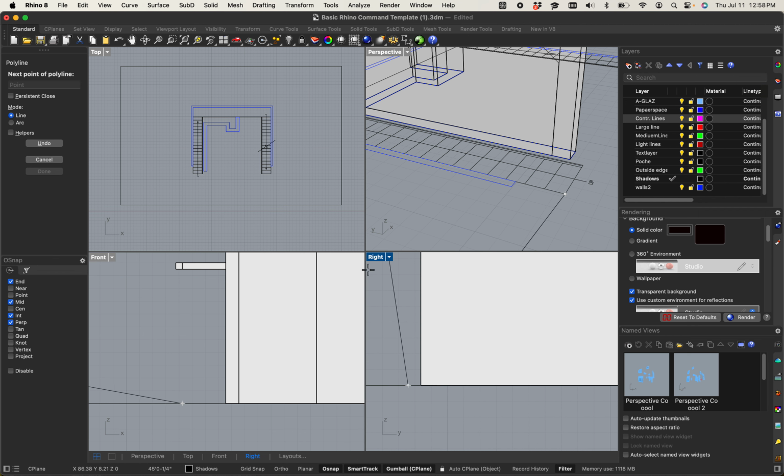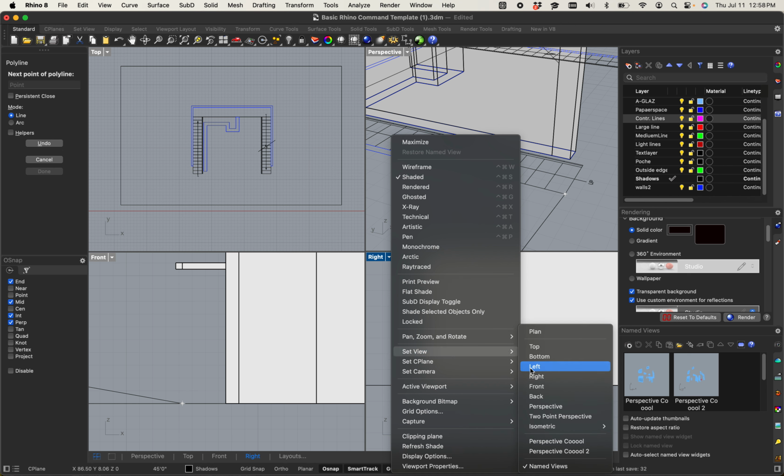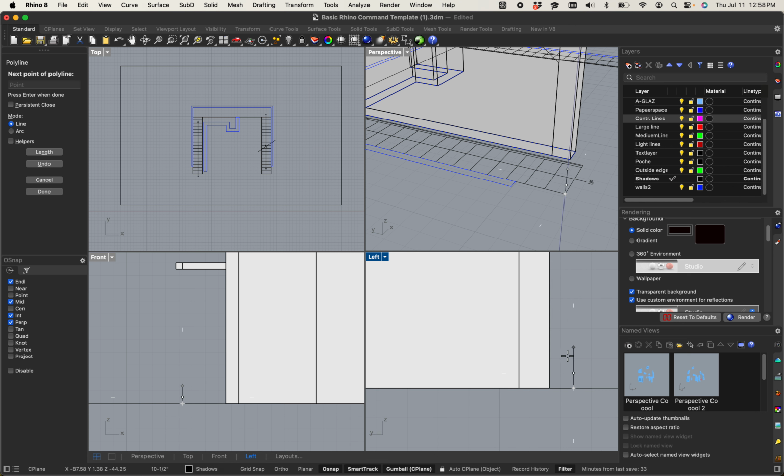Yeah, so I can use my right elevation, I can go to my front elevation, and actually I could do it in the mid command as well. So like if I go to set view, I could take a look at the left, right, and get those dimensions. What's nice about that is I can type in 6 inches, right, and get that quality that I need, and 12 inches for the tread, and really kind of click anywhere.